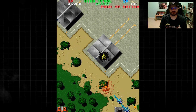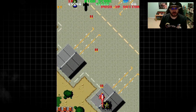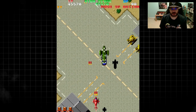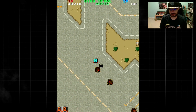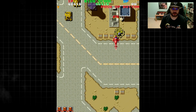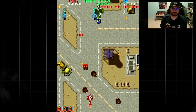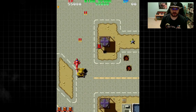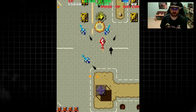And no kidding, it's slow by design. The copter, it's like, I really like shooters where you can actually get speed power-ups instead of being slow by design, but I get it, that it's supposed to be that way. But I want speed power-ups. Maybe that one was out. I don't even know anymore. I used it to death. Okay, it doesn't want me to have another bomb. Hey, fellas.